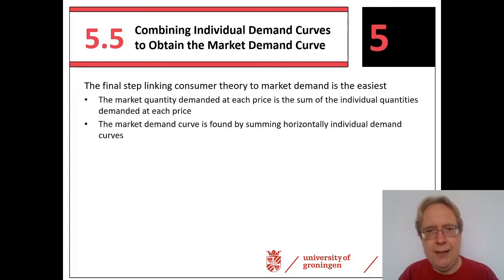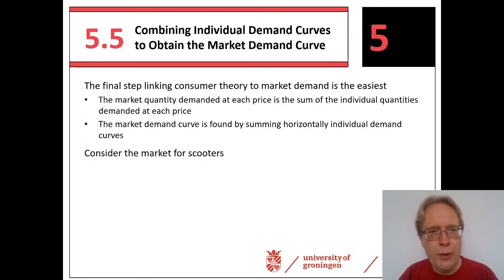That's also what is stated here. So always be very careful how you sum them. You have to sum them horizontally, right? Price is on the vertical axis, the quantity is on the horizontal axis. If at a price of 5, I demand 3 and you demand 4, then total demand will be 7. So that will be the horizontal sum of those two curves.